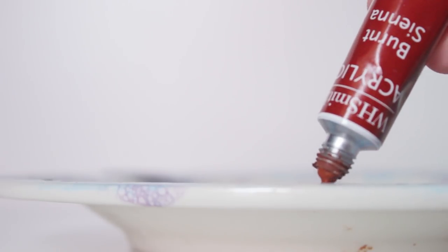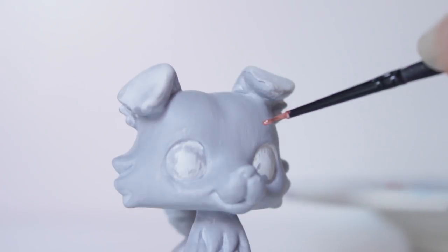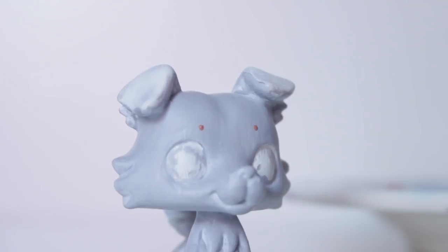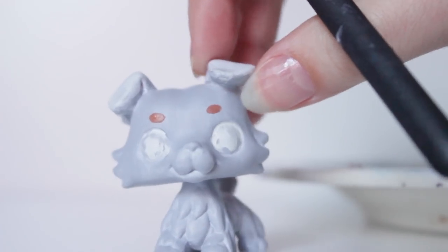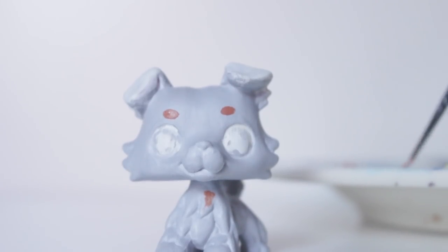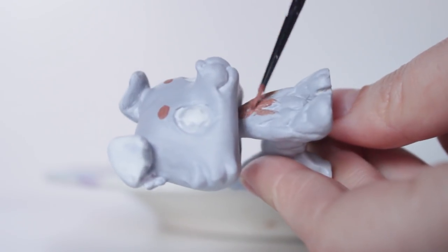Now I'm taking a teeny tiny brush and a colour called Burnt Sienna, which is more of a brown than a red — but on the tube it looks very red — and adding a little bit of white to it to make a light brown colour for the eyebrows. Marking on two little dots — he looks so cute, oh my gosh! I didn't film much of the eyebrow process because I really wanted to focus on making them look perfect, little round blobs. Then I took the rest of the brown colour and coloured in the fluff around his neck. I really like this brown colour I mixed — it's a pretty mix of red, brown, and white. I just think it works really well.